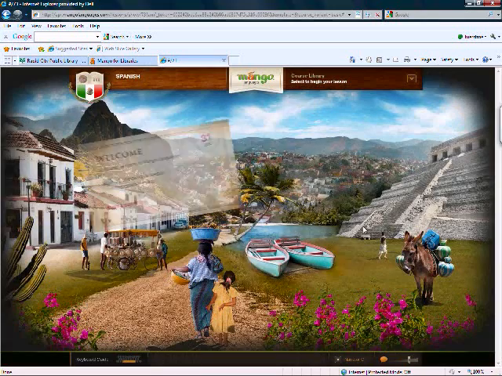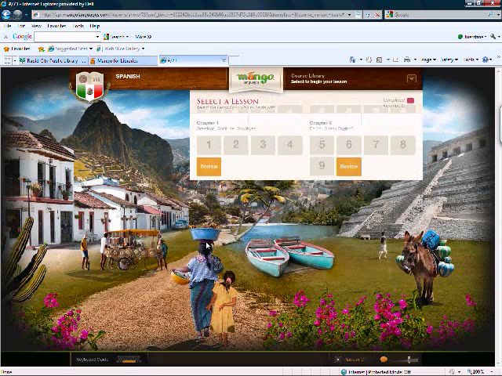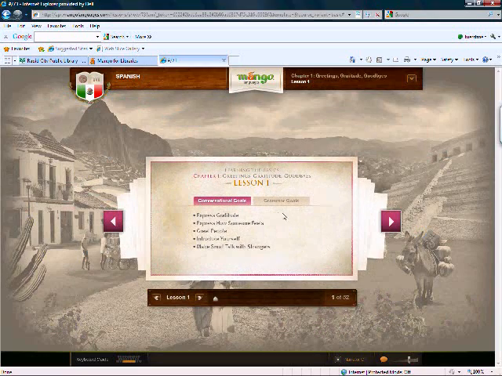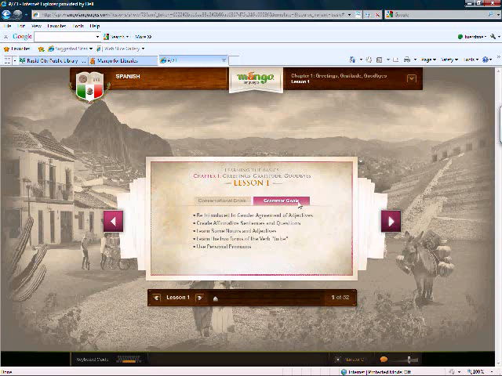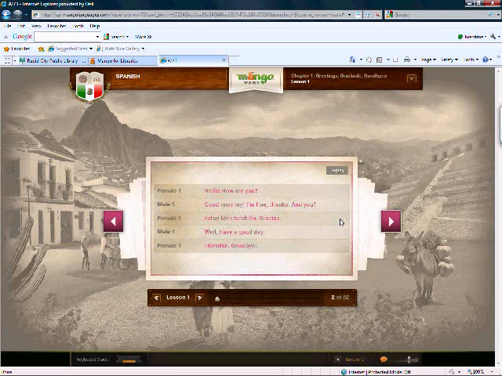The interface for the Basic course allows you to choose where you'd like to start. Each chapter has a theme, and there are several lessons in each chapter. I'm going to start with the first lesson in Chapter 1. Before the lesson begins, we will see an overview of what skills and grammar topics will be covered. To advance to the next slide in the lesson, all you have to do is click the right-hand arrow. Even if it seems hard now, you'll learn to have conversations like this easily by the end of the chapter.